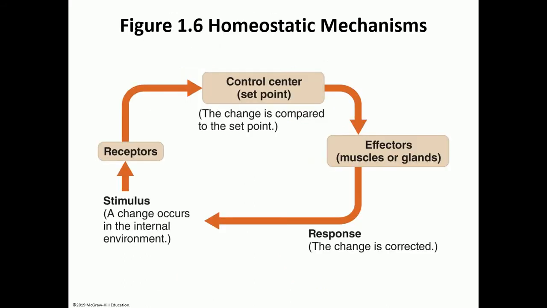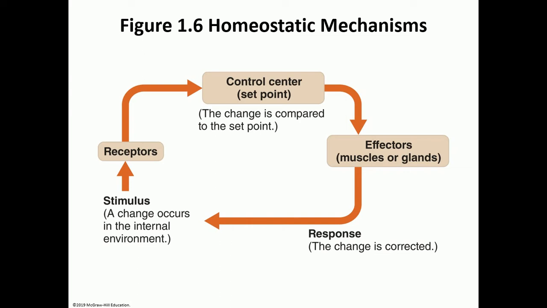So we'll take the example of a high change in body temperature. Know that the set point for body temperature is in a part of the brain known as the hypothalamus. That is the control center, and you want to consider that as your thermostat, so to speak. We'll say that a person is going to start exercising, so they are going to be producing more body temperature, more heat. The temperature of the body is going to go up.